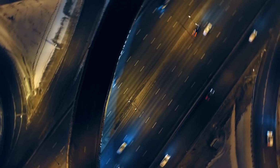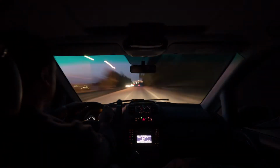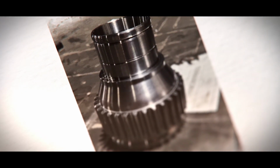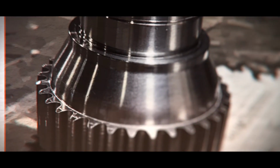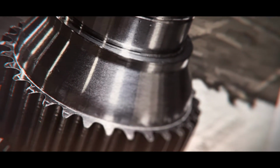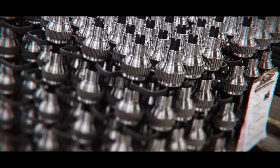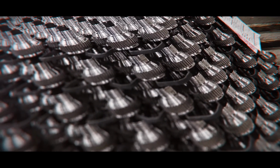Let us start with an item that almost everyone uses, a gear that forms part of the automatic transmission in your car. In order for these gears to function properly inside your car or truck and not break upon your engine turning on, they require heat treating to make the surface hard and wear resistant, and the core tough. These gears are received from the facility that machines them prior to heat treating and are loaded into special fixtures for heat treatment. The load is then charged to a furnace and heated to a specific temperature.